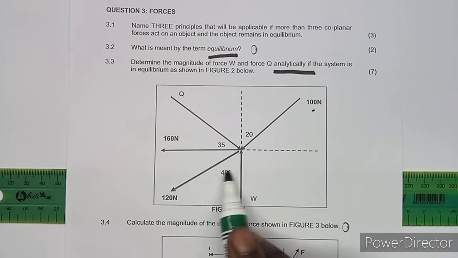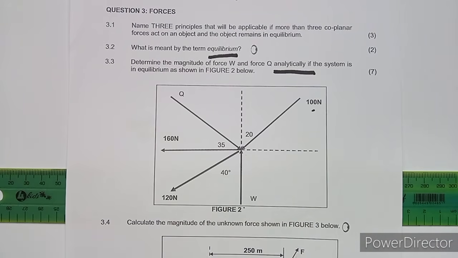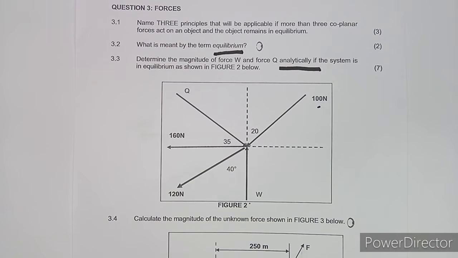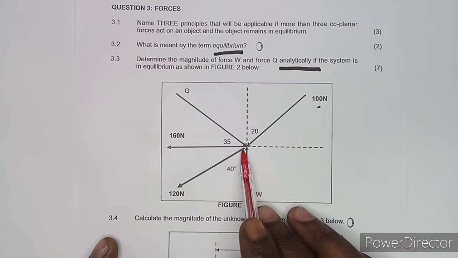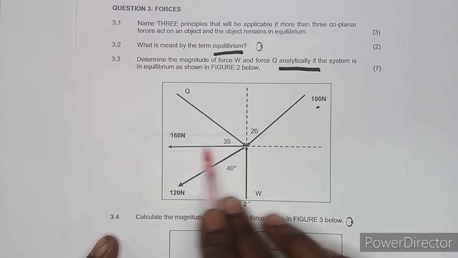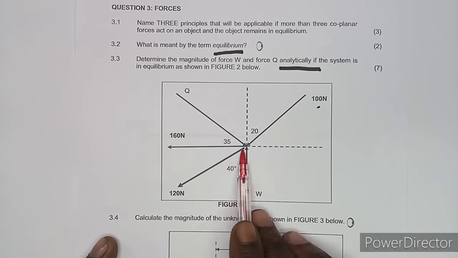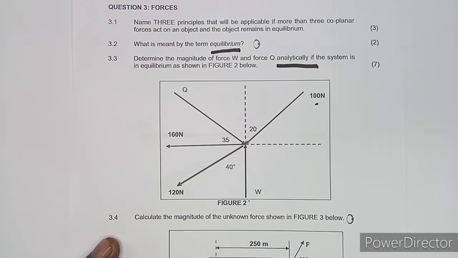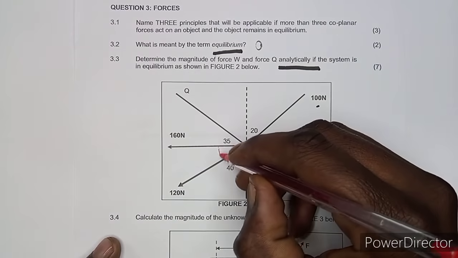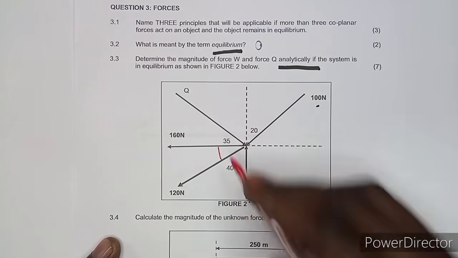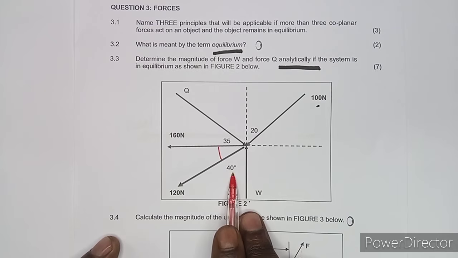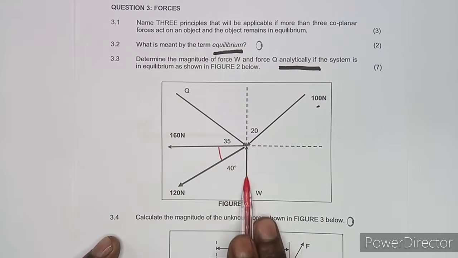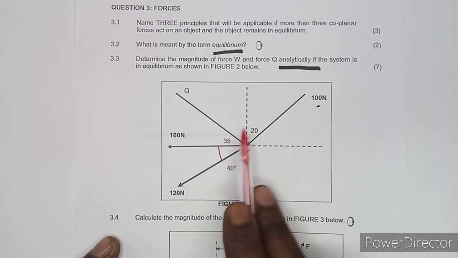There's nothing that is going to change, but the angle here, I want us to cross-check the angle that we are given. The angle should be between the force and the horizontal line, but this one is between the force and the vertical line. So this is the angle that you're supposed to use here. This is the angle that we need, not this 40 that is given. So we are going to find this angle, but we know that this quadrant is 90 degrees, because these are quadrants.